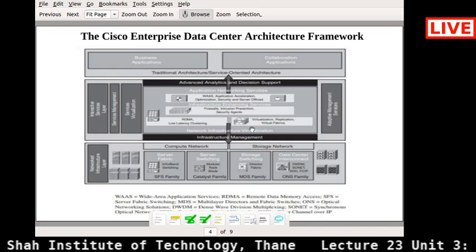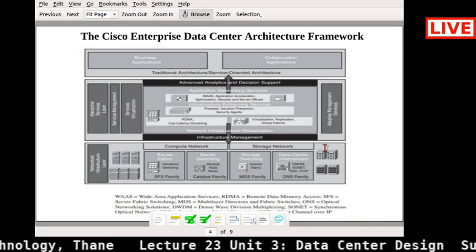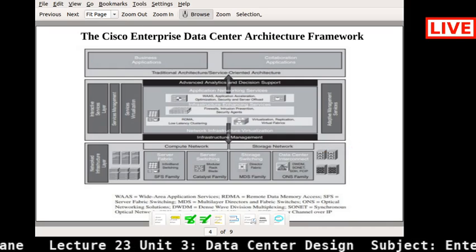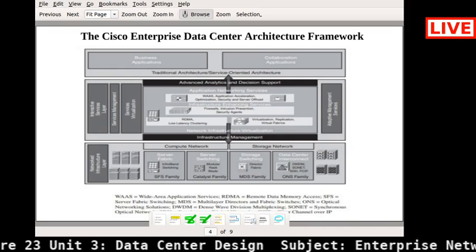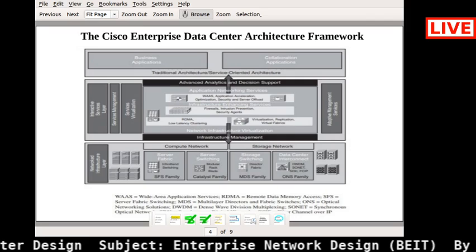So if you consider the blade servers, what do you mean by blade servers? We also have these blade servers in our centralized server room in the 318 lab.